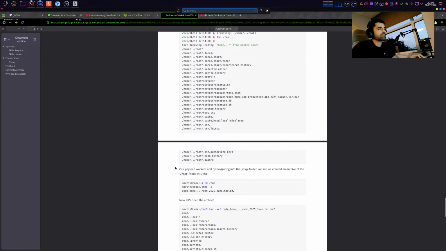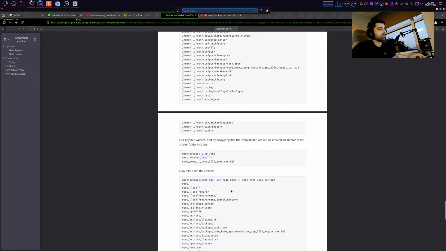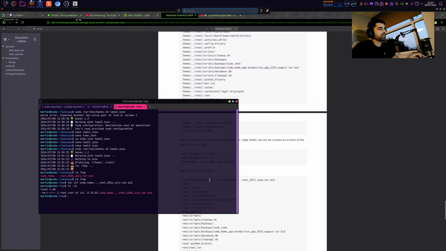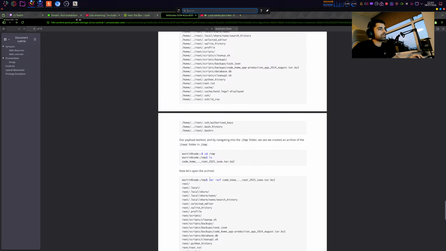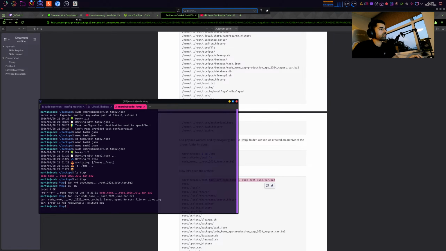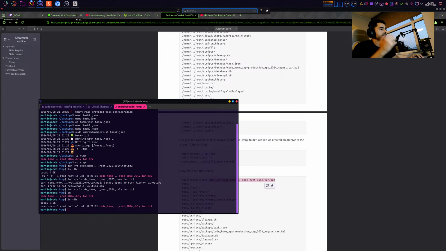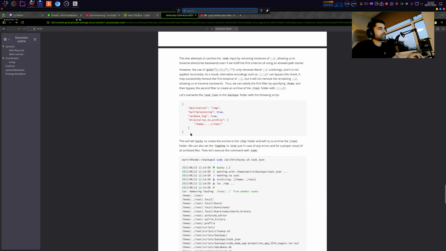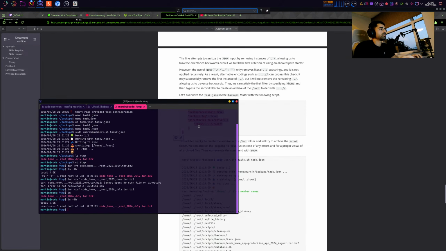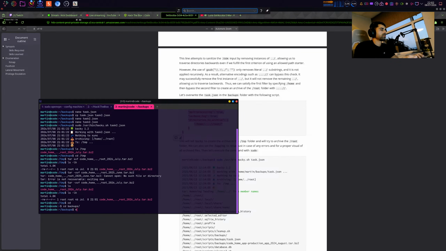Because it's not doing... Yeah, it created a file. But when I run that, nothing happens. There's nothing. I'm just gonna copy this file because I don't know what the hell I am doing wrong.